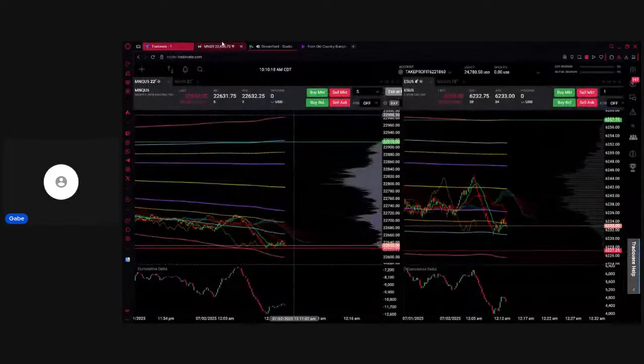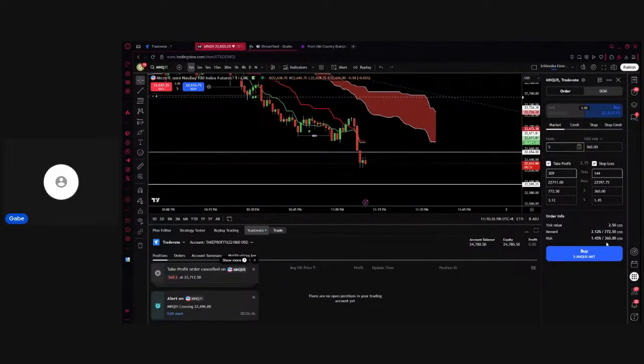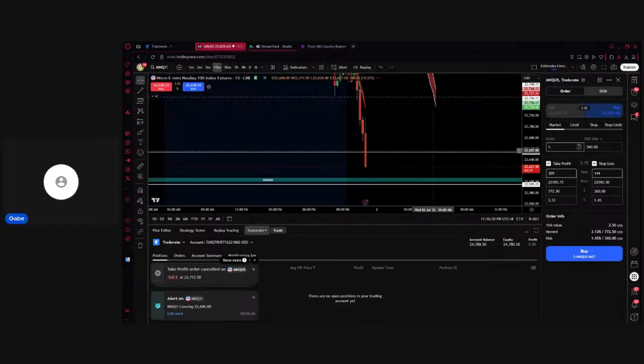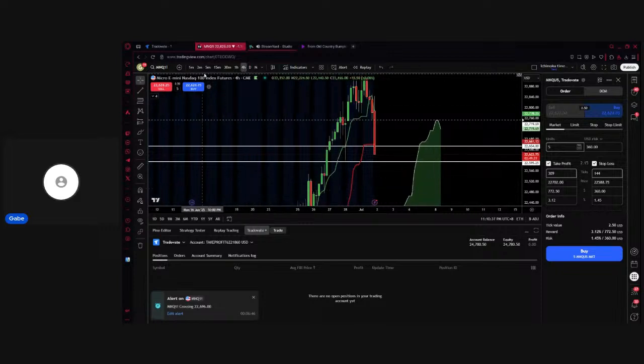Unlike crypto, where you have to make the decision and you can't change, on Nasdaq you can still change. You can very quickly switch up and decide, okay, I want to do a break-even trade here. Sorry, the spread and everything will kill you on crypto. You will not be able to do this, right? Absolutely will never be able to do it.